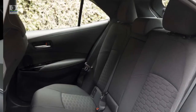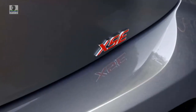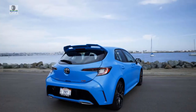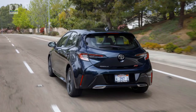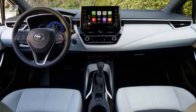The 2019 Corolla hatch is equipped with a bevy of standard active safety features, including forward collision warnings with automatic emergency braking and pedestrian detection, active lane control, adaptive cruise control. Automatic equipped Corollas include stop and go cruise control, road sign detection, and automatic high beams. Blind spot monitors are optional on automatic equipped SE versions and standard on XSE hatchbacks with an automatic transmission. The Corolla rides atop a new frame that's shared with the Prius and other Toyotas, and has scored well on the full NHTSA and IIHS crash test batteries.